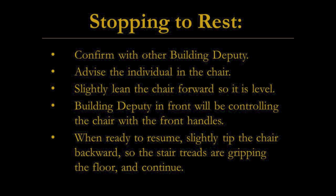If you need to stop during transport, confirm this with your building deputy partner. Advise the individual in the chair that you need to stop for a moment and that you're going to be leaning them forward. Then, slightly lean the chair forward so that the chair is level. The building deputy in the front will be controlling the chair with the front handles. When you're ready to resume, slightly tip the chair backward, again notifying the individual in the chair of your actions, and then make sure that the stair treads are gripping the floor. And at this point, you can continue on.